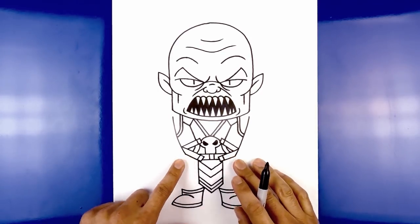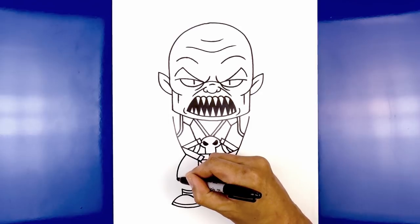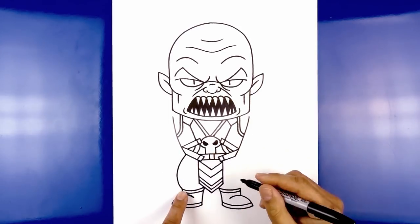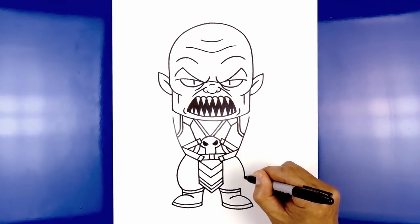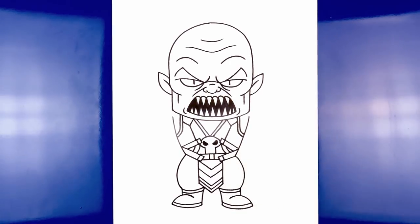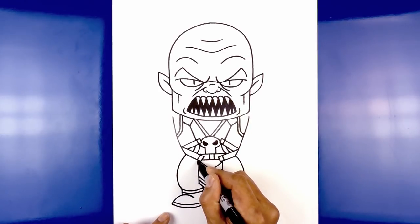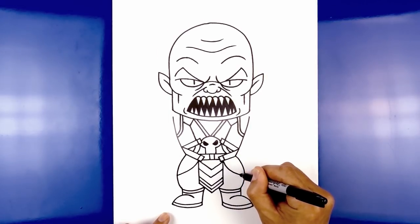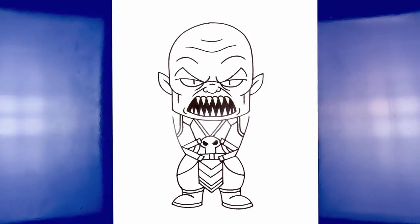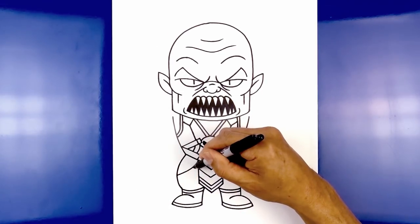Now move back up and draw on the side of the leg. Starting from the left hip, curve out the leg, then pull that in towards the outside corner of the boot. Do the same on the right — coming out and then in. From the top of the flap on the left, curve down and out towards the side of the leg. Then add a small strap on the inside — starting from the curve on the left, angle down and in behind the flap.